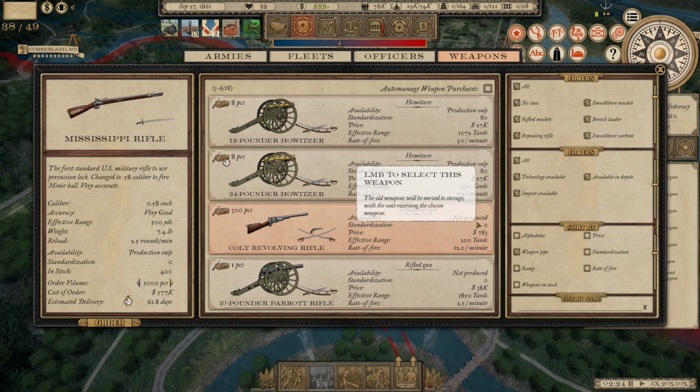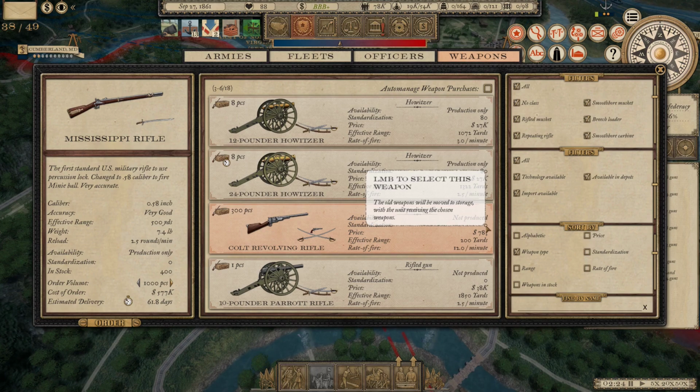And what this standardization does for you is the higher the standardization, the quicker the orders will come. So if you put in a big order, it'll take forever. But then when they're delivered, that standardization has come up, and your next order will come significantly faster.